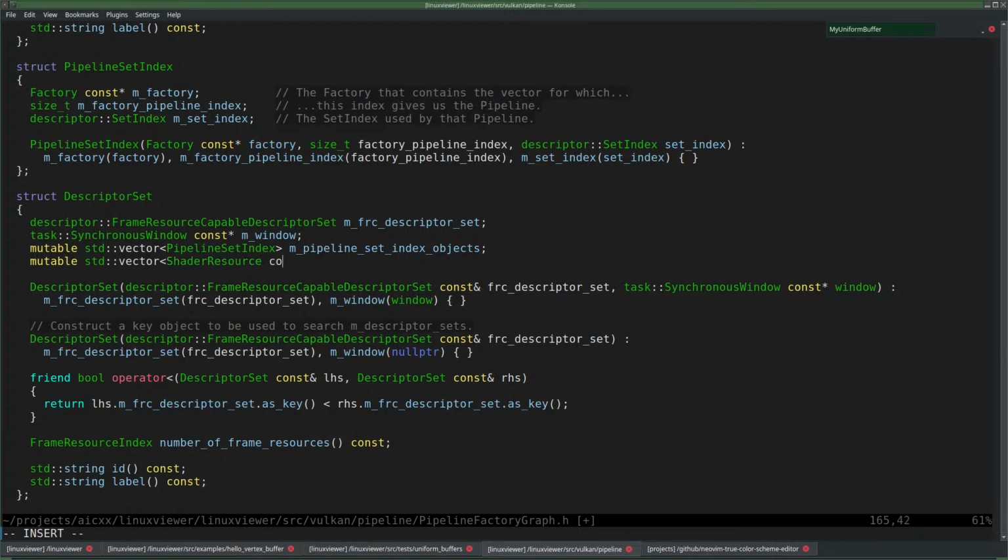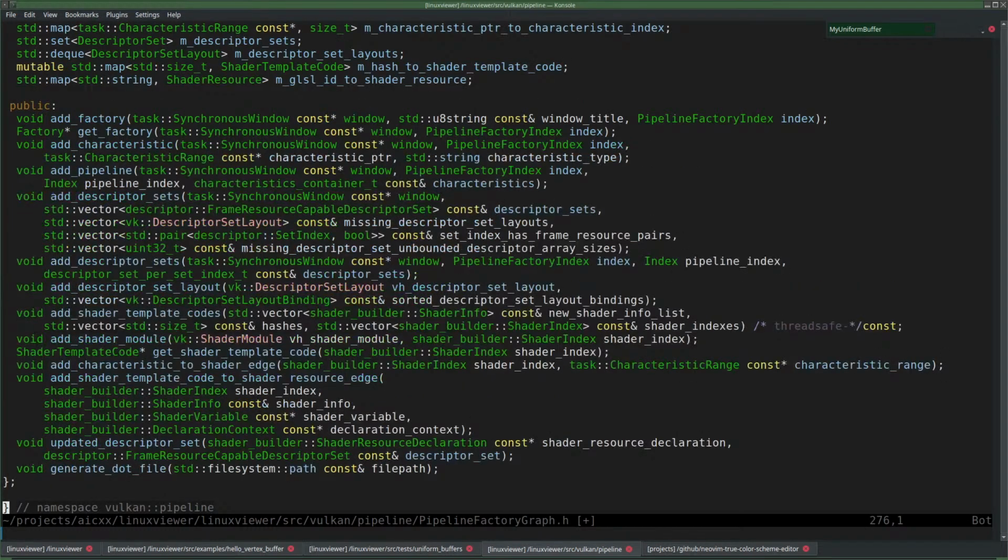Shader resource const pointer. Yeah, or something.